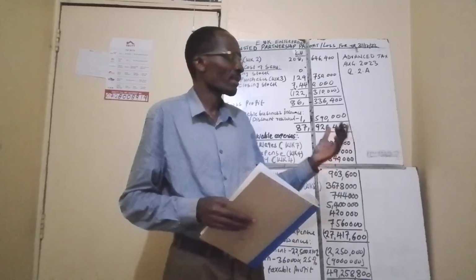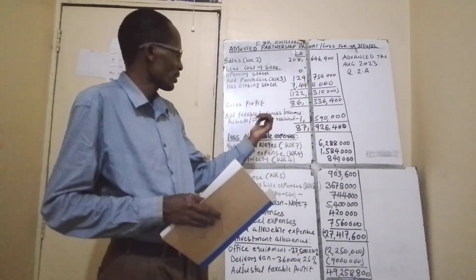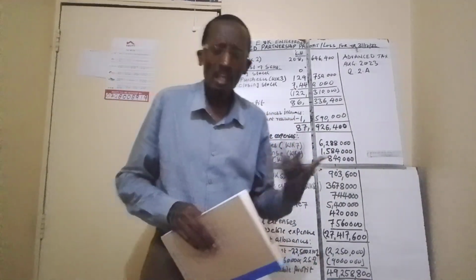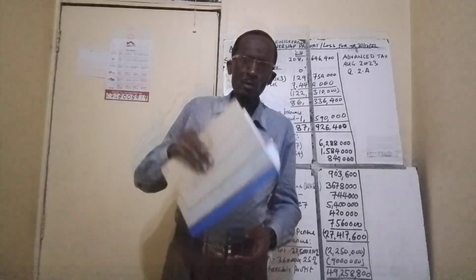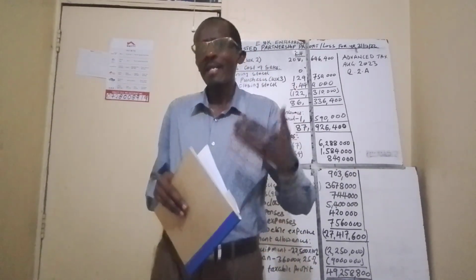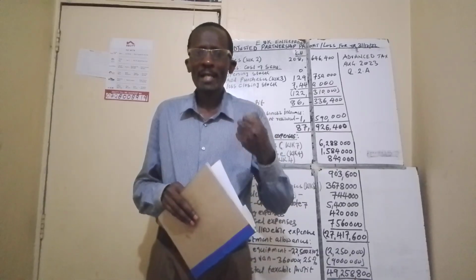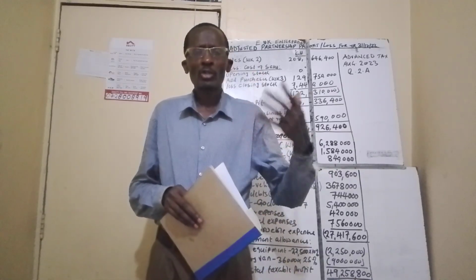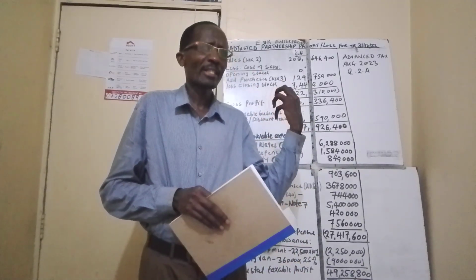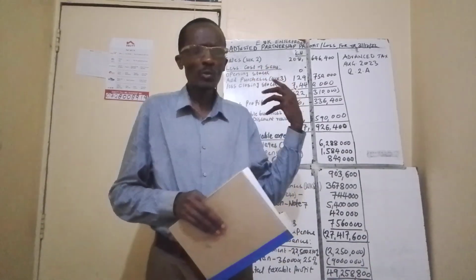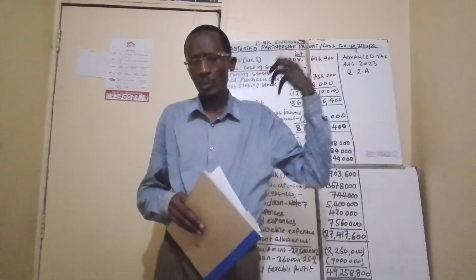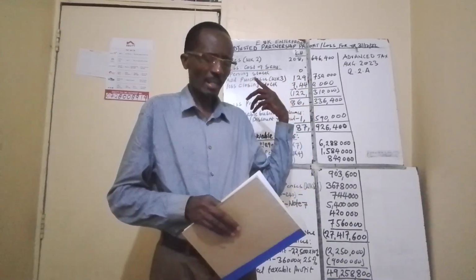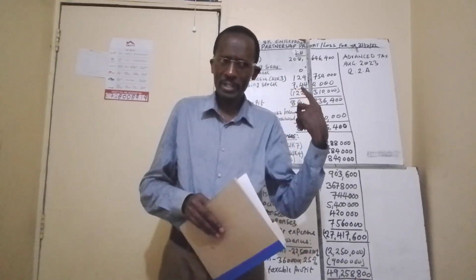You earned any other business incomes. I think you can see what I've tried to do here. I'll come back to the question in a while. So once you get your gross profit and any taxable business income, you cannot include non-taxable incomes here because we don't want to tax that. So once you get your gross profit, you add any other taxable business income.